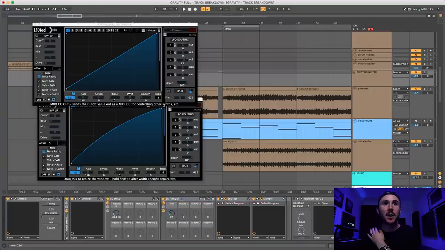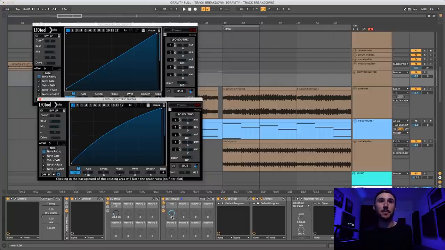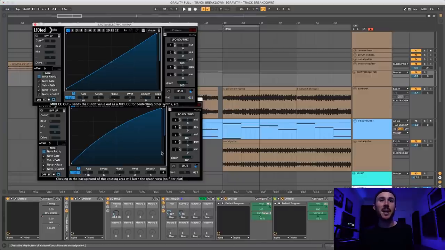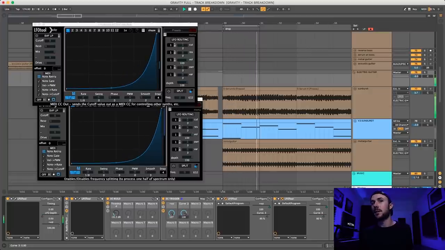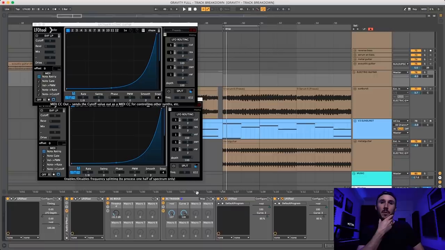And again, I've got this controlling of the dry and wet effect here, which is assigned to the volume here. Another thing you can do if you want to control the knee, I guess, or the exponentiality of the curve, you could do that. So you could create even more extreme ducking. What you're getting there, and something I delved into in my computer music masterclass, was that when you're using MIDI notes to trigger LFO tools, everything is locked to the MIDI clock, and you're getting zero latency with this method. So you're not getting any pops and clicks and things being slightly out of time. So yeah, I like that precise way of working, although it's a little bit cumbersome to set up.